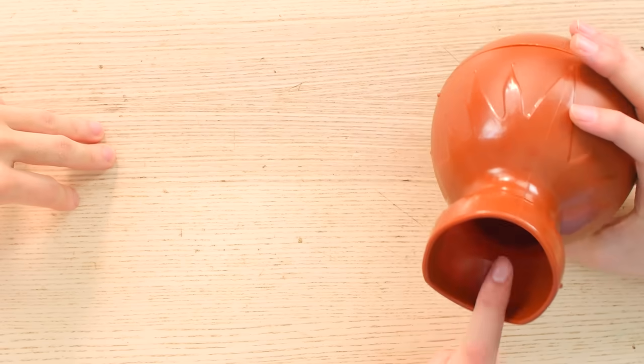There's no instructions in English, but apparently what you're supposed to do is you put your mouth here, and when you yell, the bottle will make it really quiet. It'll sound like you're whispering even though you're yelling. Really? Yeah. For reference, this is my normal yell. Okay, make sure it's nice and on there. Was that still loud? That was actually really quiet. That's quieter than how you're talking right now.